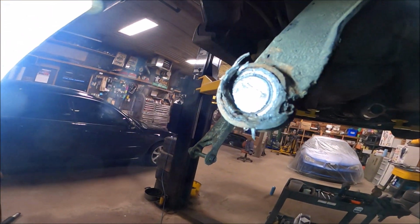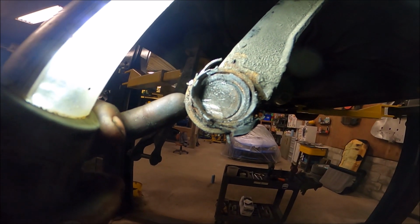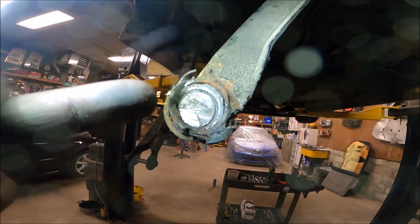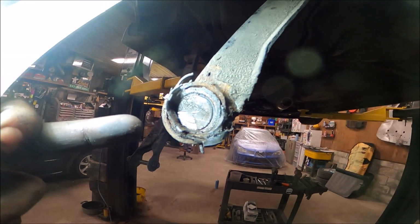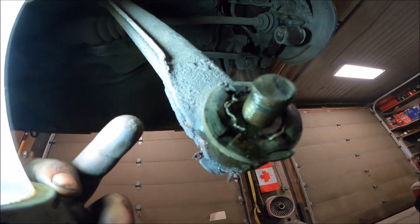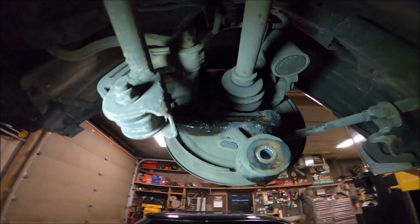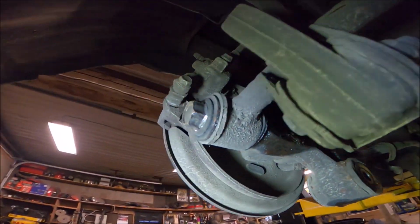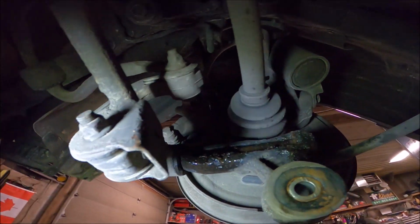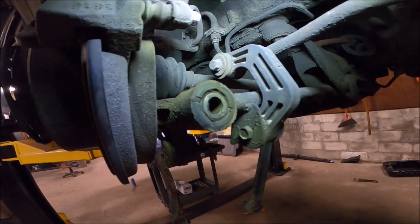Now, if you are reusing your rear control arm and you end up in this situation, it doesn't really matter. Obviously you had to replace this bushing anyway. So you just pop that bushing out, put a new one in, and get yourself a new long bolt, and you are back on track. But yeah, it was well in there and not willing to come out. So now we'll see if we can spin the rest of the long bolt out, which I think we will do just fine. Okay, so it came out no problem after cutting the other end off.